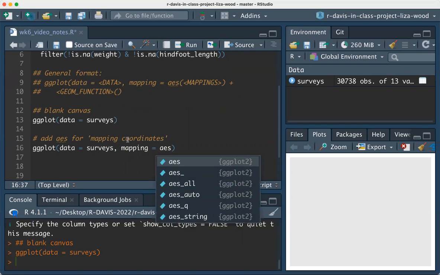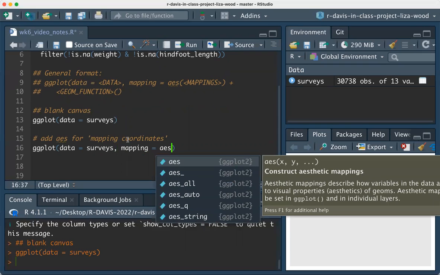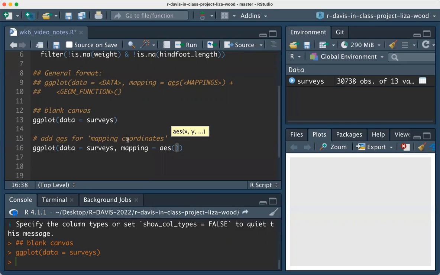and inside this argument opens up a second function, this aesthetics function. The way RStudio is describing it for me now is: aesthetic mappings describe how variables in the data are attached to visual properties of geoms. So generally, the most basic aesthetics you'll need are going to be an X and a Y. Now, every geom requires different aesthetics, and so you'll have to get used to over time which aesthetics are needed for which geom, but typically an X and a Y is a good place to start. And so this is just defining your axes.